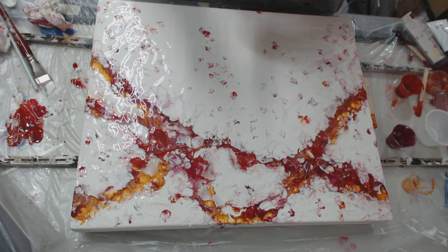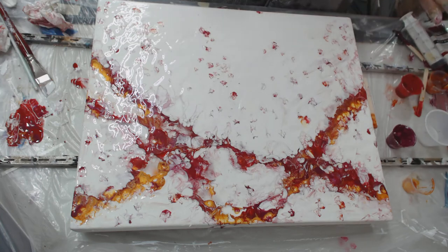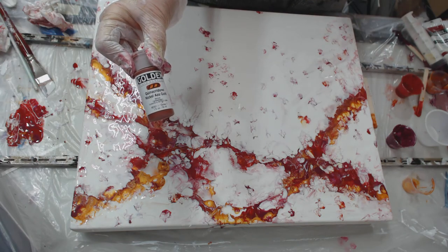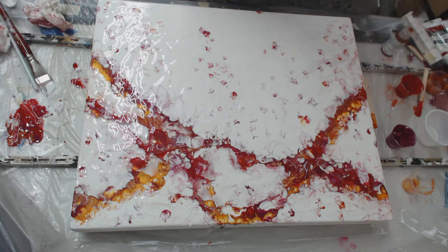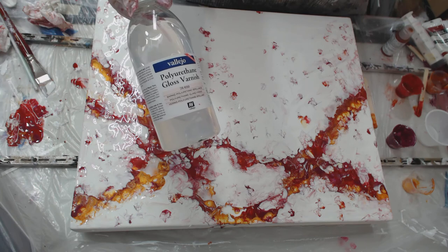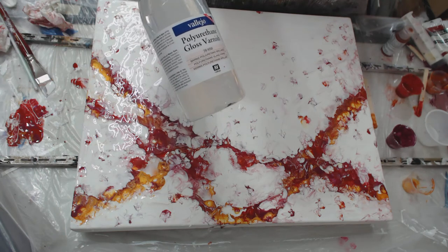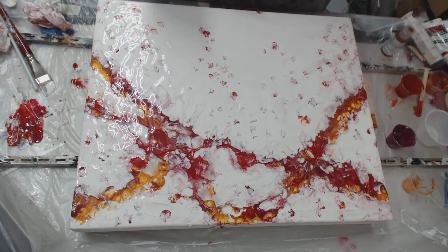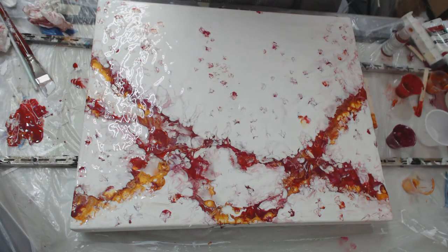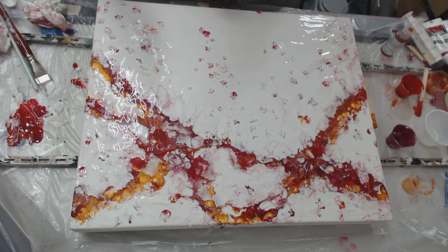And then I mixed in some pyrrole crimson by Liquitex. All right, and then I mixed the combination of Quinn Nickel Azo Gold in Golden. And I used a dab of this. The reason I did that is because it's a glossy varnish, and it helps to keep the colors glossy and bright rather than flat, because when you use that Floetrol, I have found, at least in my experience, that it makes the paint real flat when it dries. So that's why I put that in there. I did put in some of the GAC, Golden GAC 800, and that was just to ensure that there was enough elasticity in there, so if I got my paint too thick, that it didn't crack when it dried.